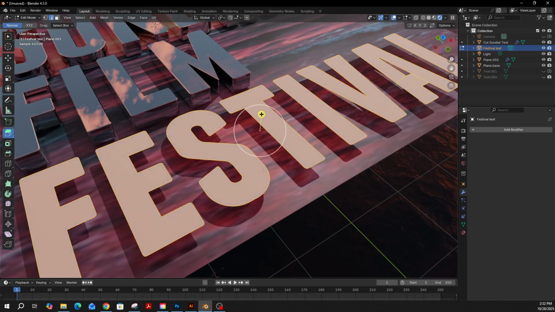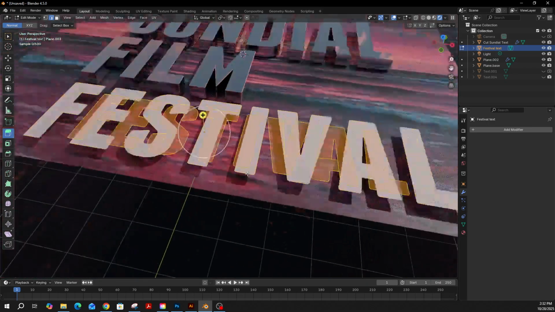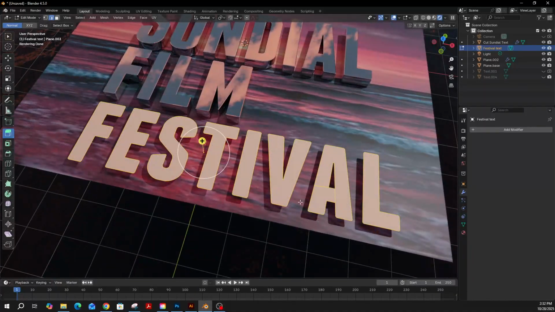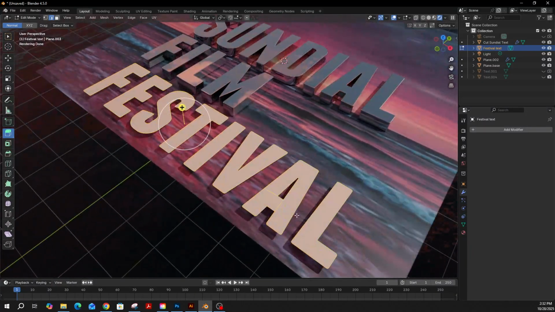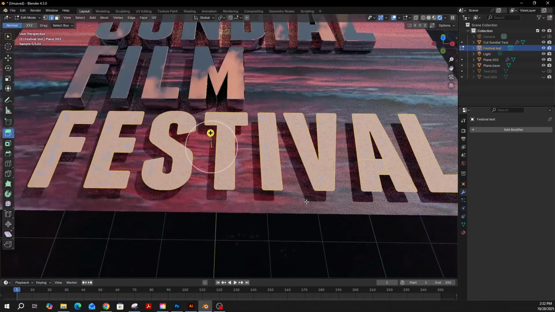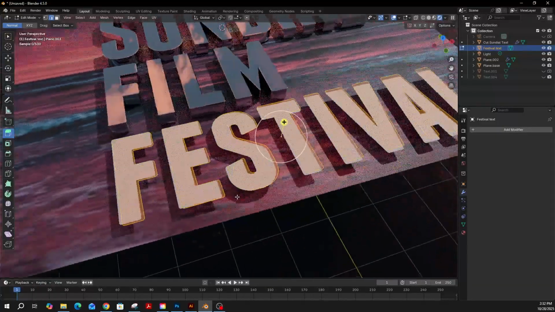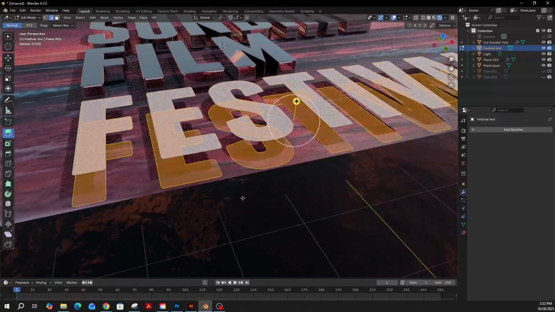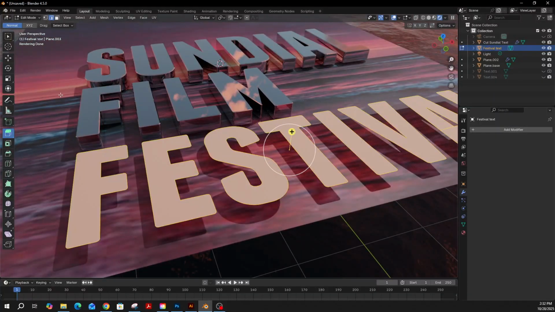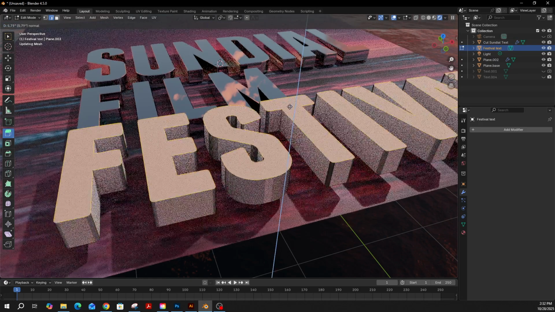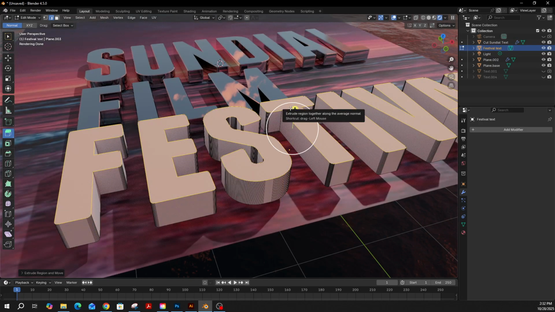So let's go to edit mode. I pressed tab. Now I'm in edit mode. Look at that geometry. Remember it was all whack, busy, and nasty? Now we only have like, just in the A, there's like a couple cuts, but why do I need to do this? Well, let me show you why. Now I can add cool effects. So let's go to extrude region and let's extrude this up. And now we can add effects, like I said.